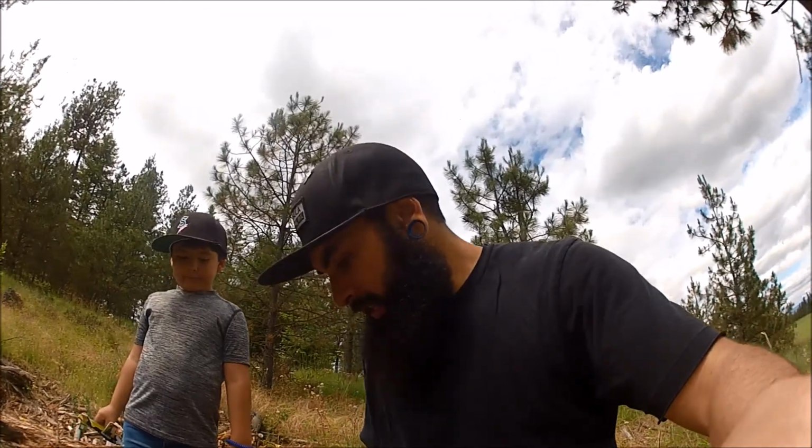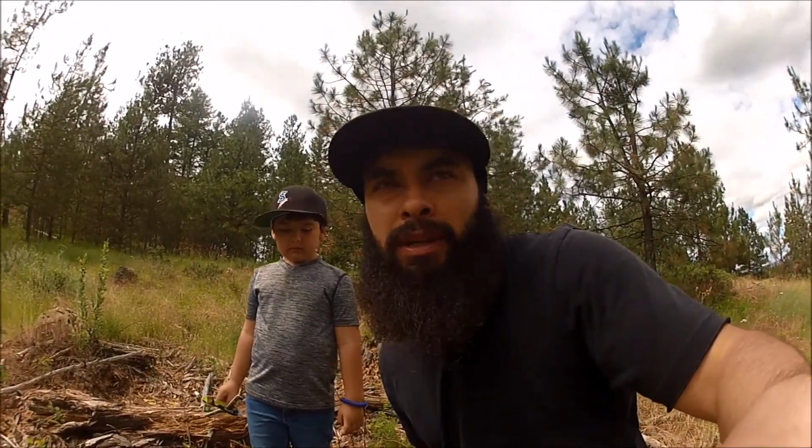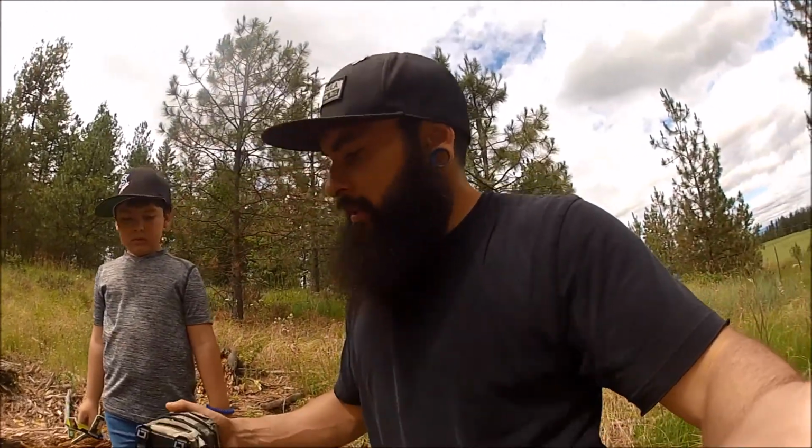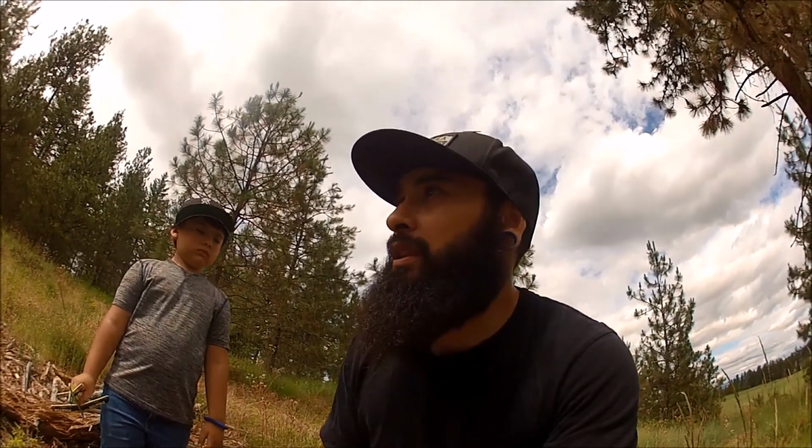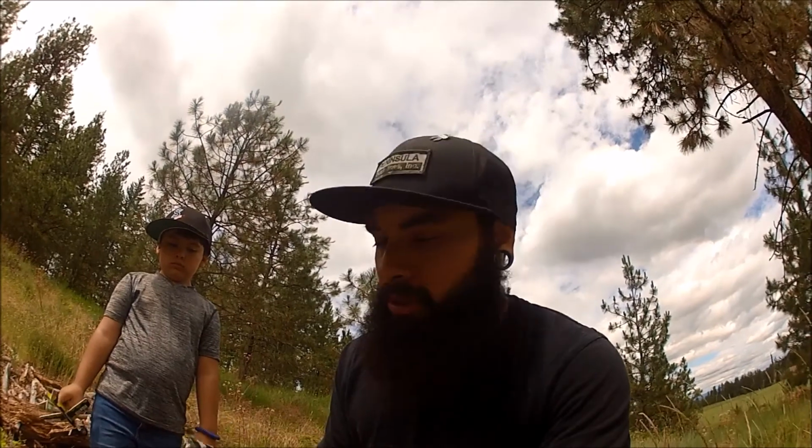The first camera I'm gonna be setting up is a wild game innovation camera. I've had this camera for 3-4 years, and it's the best camera that I have so far. I have other cameras, but they don't work as great as this one. Now this one tells you how many pictures you have, and it has several modes that you can choose from. So this is my favorite camera. I taped it up with some camo tape, so it'll kind of blend in with the area, and it's actually working pretty well. So what we're gonna do is we're gonna set this camera close to underneath my tree stand.